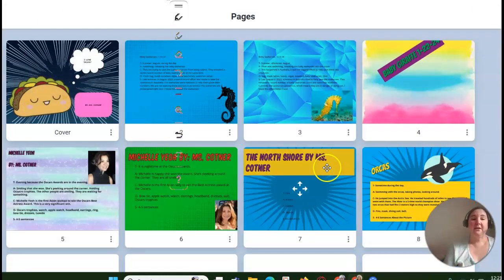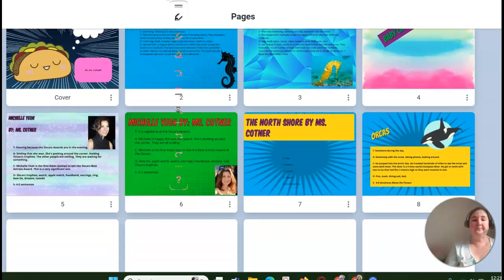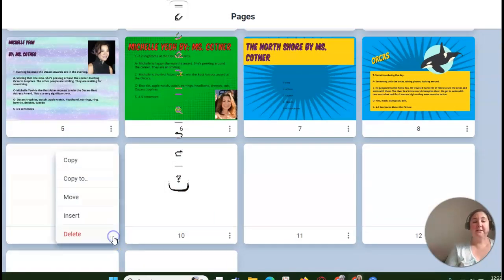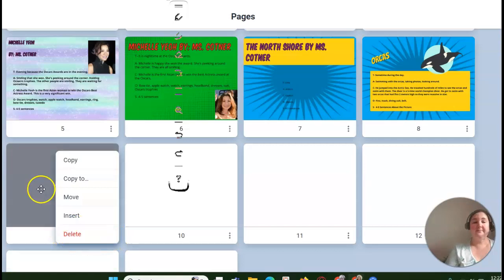When people go in here and make a book per assignment, that gets complicated because you could see how many journals there were to go through. Your writing will get lost, and I will literally have to go through the entire library to find your assignments. This is much simpler, just clicking on pages, and then I can immediately see which ones have been completed and which have not. And right here, if I need to add any pages, I can hit insert and add a page. If I need to delete any pages, I can hit delete.